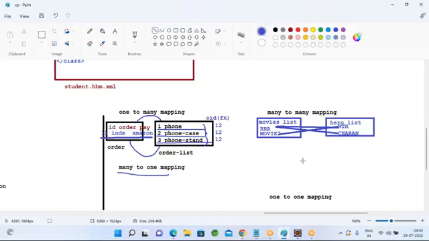If you see the relation on this side, the movies side, one movie has multiple heroes. Triple R has multiple heroes in the heroes table. If you see from the heroes side, one hero has multiple movies also. One hero record can be associated with multiple records of the movies table.